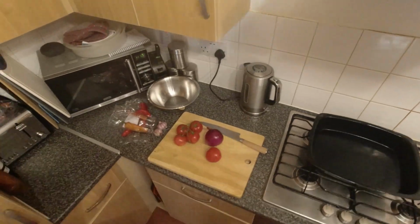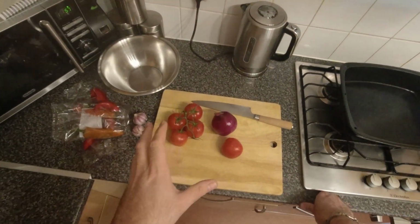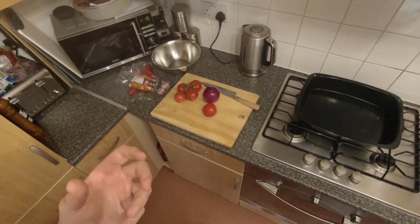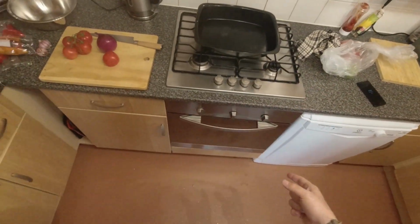First of all, we're going to roast this off. Now this is optional. You can just blitz all this and cook it in a pan. Don't even actually need to cook it. If you've got really good quality ingredients, you can just have it raw. But I quite like it roasted. So I've got the oven up to 200.